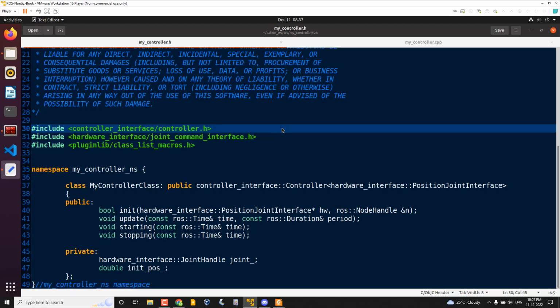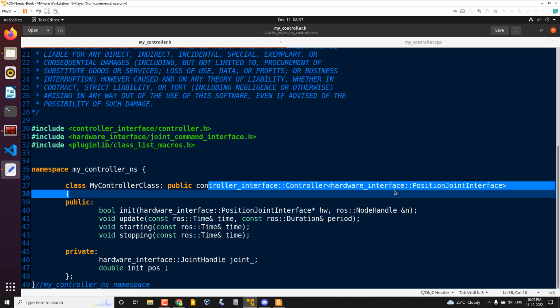Now in order to create a controller, you have to inherit from the interface first. So what kind of interface do you require? Do you require a position joint interface, effort joint interface?